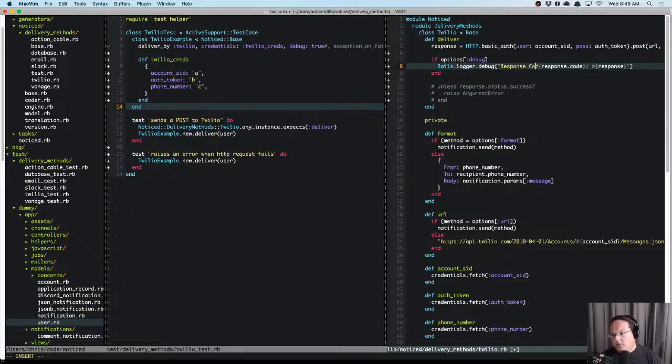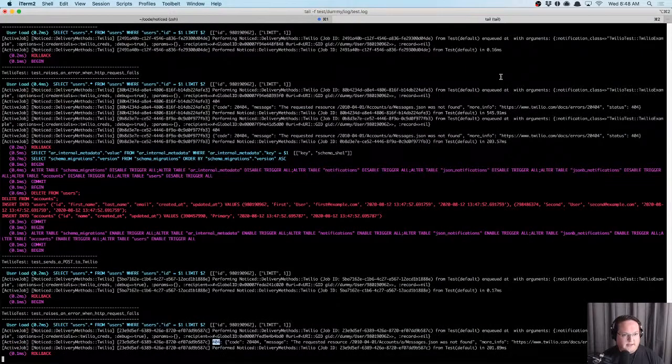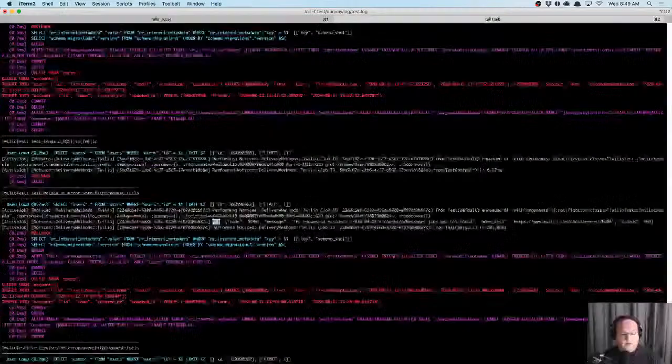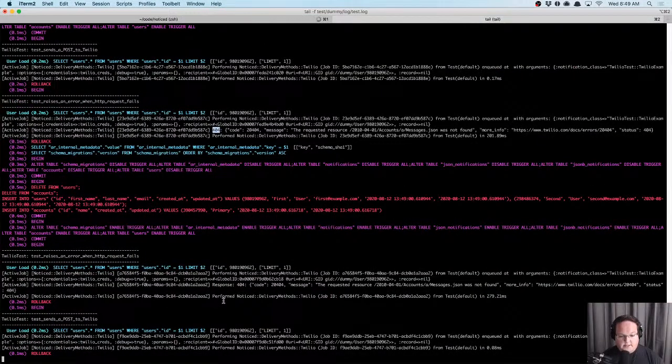I don't know how we want to format that exactly. Lots of different ways we could do it, but basically we want to note somewhere that that's the response code, 404.